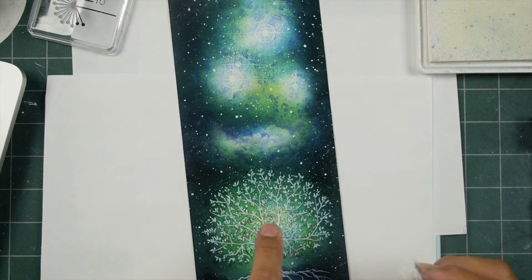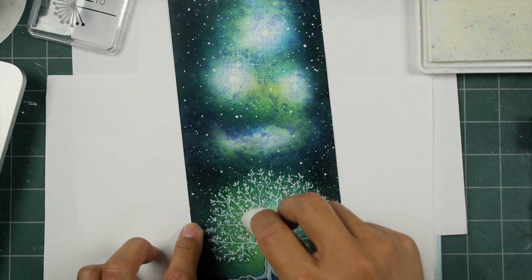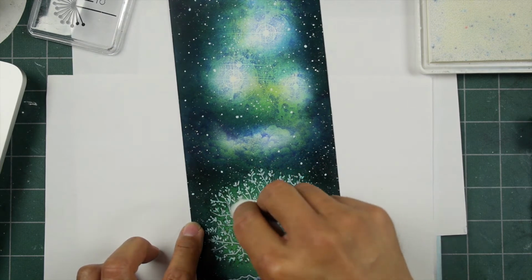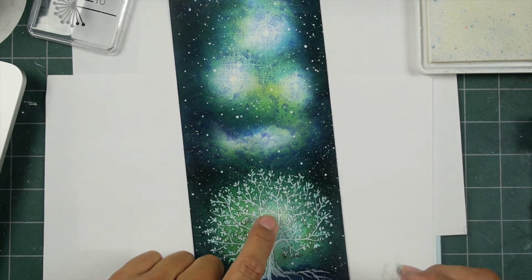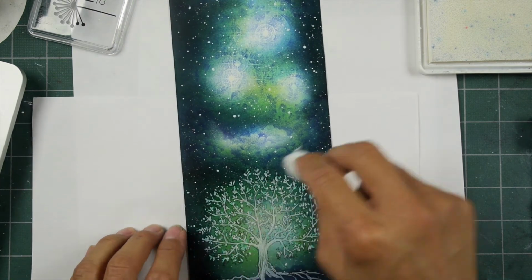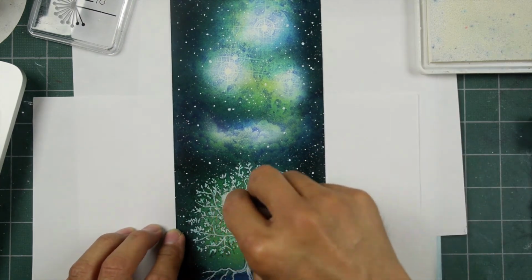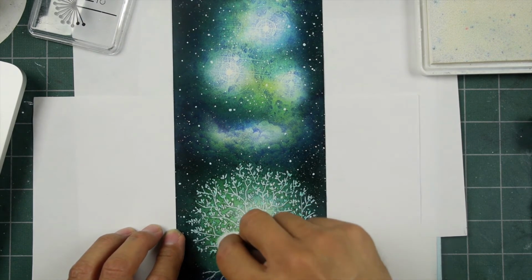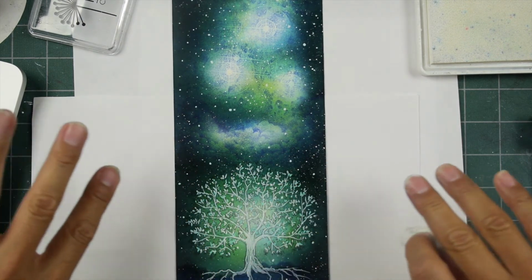Okay, I didn't leave a lot of white back in there, but it is lighter in that tree, and I'll make it a little bit lighter in the center, and then I'll kind of spread it around a little bit. And I think it'll be interesting looking, having this tree feel like it's emanating light.